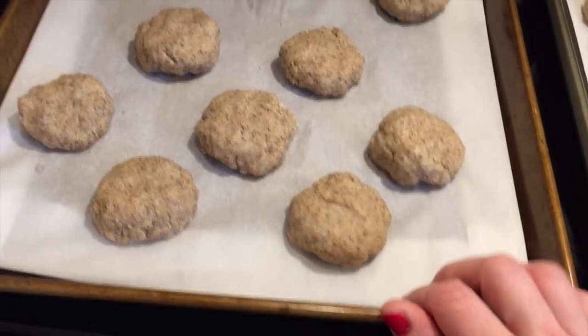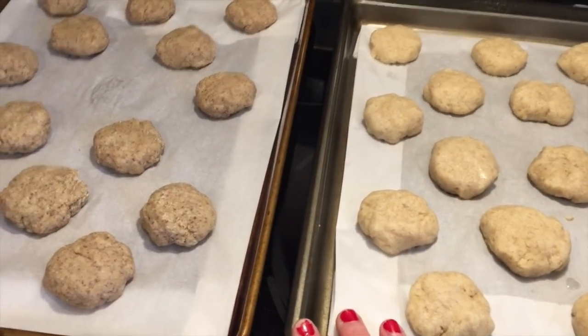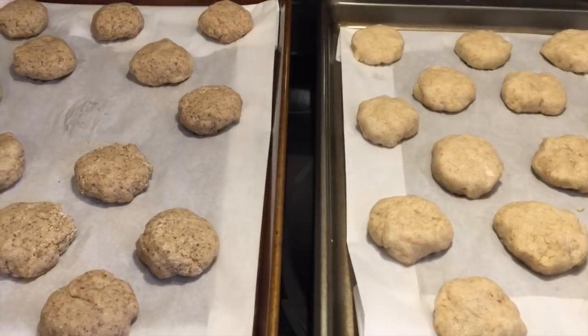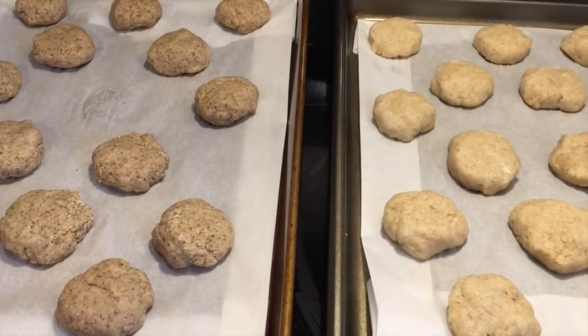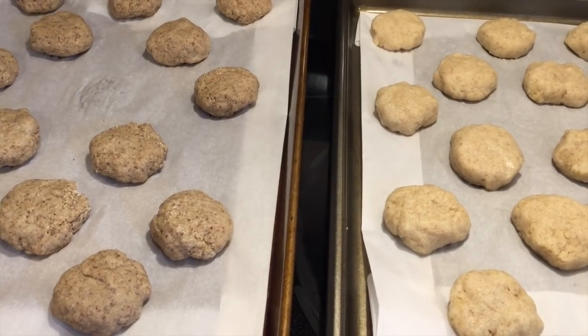So I'm going to bake both pans at the same time, and halfway through I'm going to rotate them, flip-flop the racks that they're on, so they can bake evenly. And we're going to start with 50 minutes and see where that takes us.